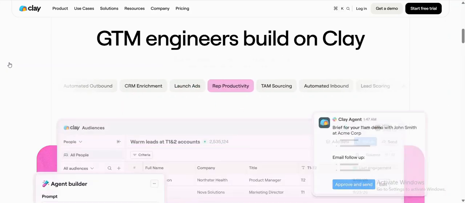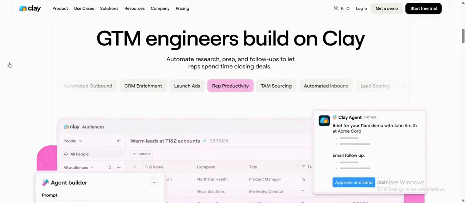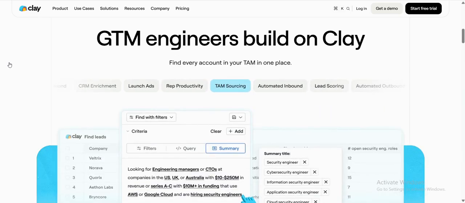You may be wondering the use cases of this particular tool. Mostly, it's used by sales teams because this is where it lives day to day. Sales and RevOps folks use it to build target lists that are actually right instead of a database export that has a high potential of being wrong.